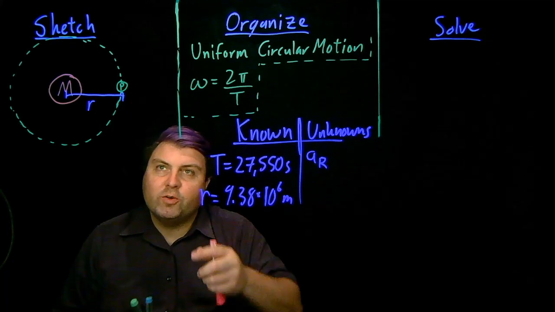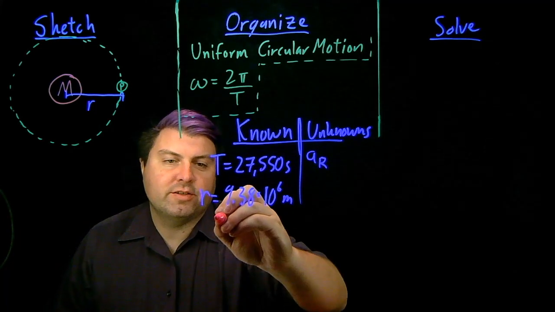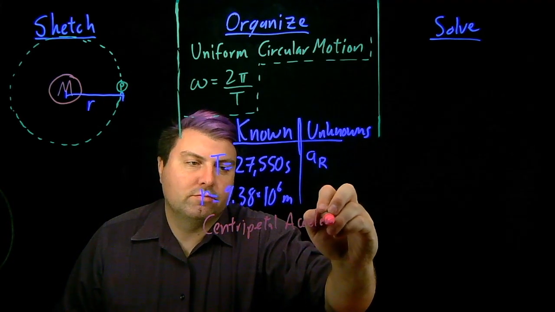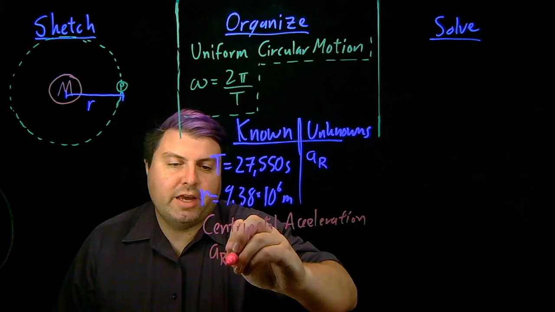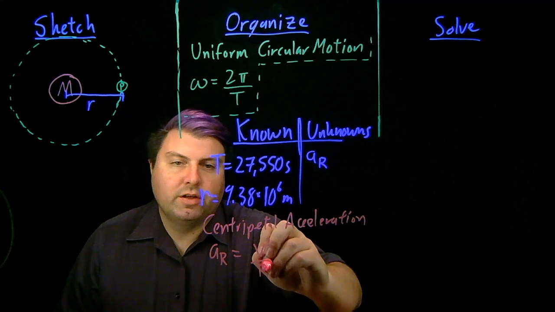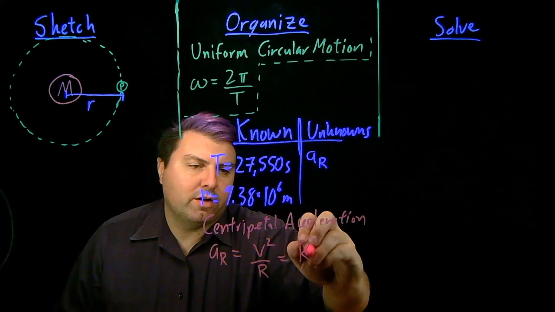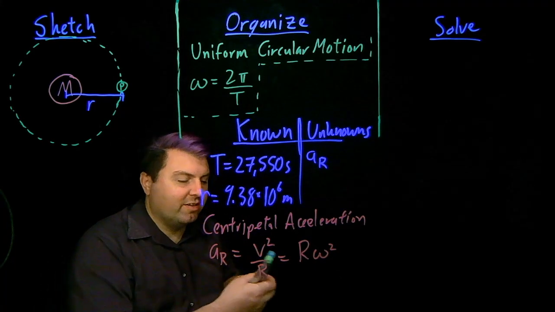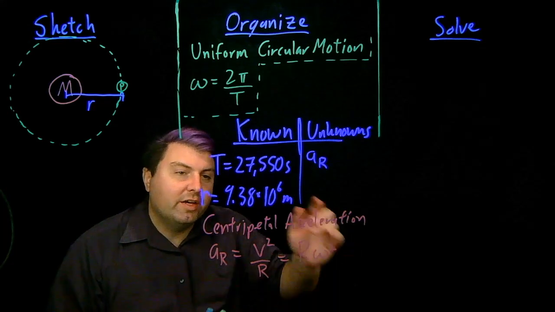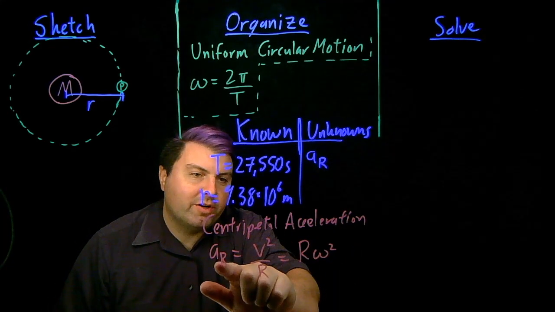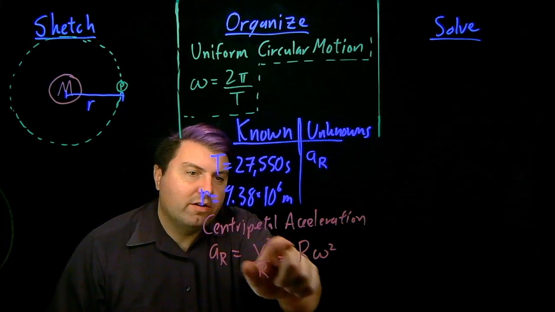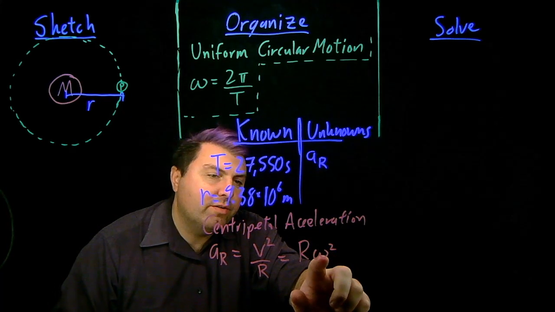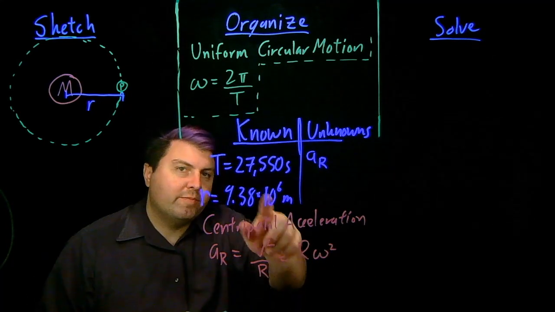We also know that in order to move in a circle, we found a centripetal acceleration where we said that ar was equal to v squared over r equal to r omega squared. We're not going to worry about signs just yet, not until a few chapters later. So if we look over here, we have ar as one of our unknowns. We know r, the radius. We don't know omega, but this equation gives us a way to learn omega using T.